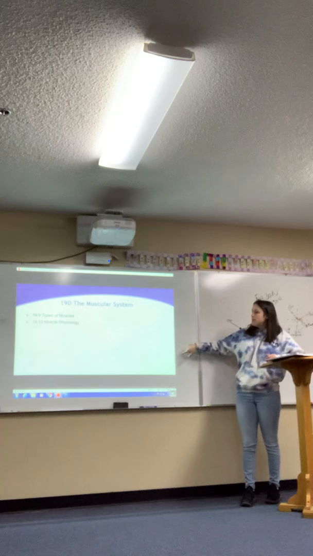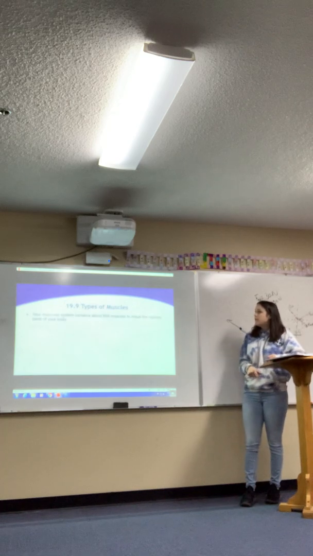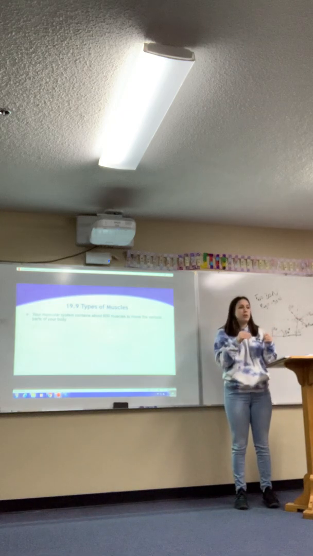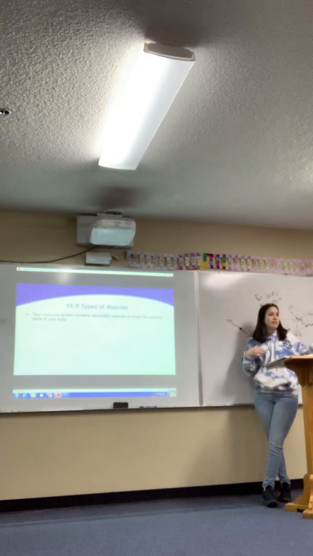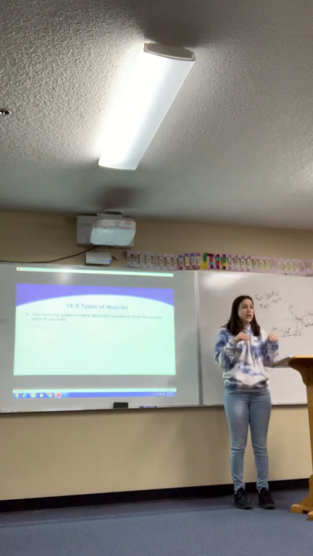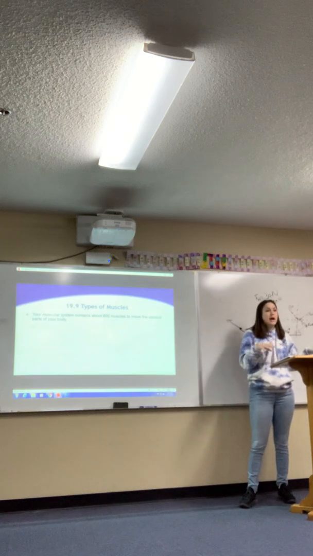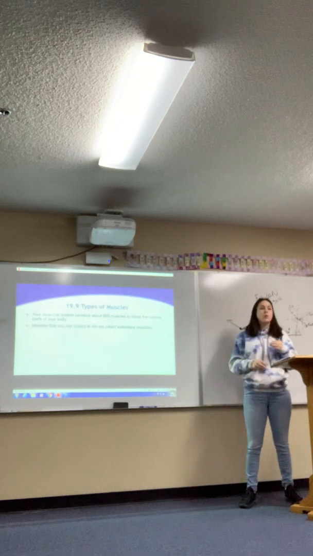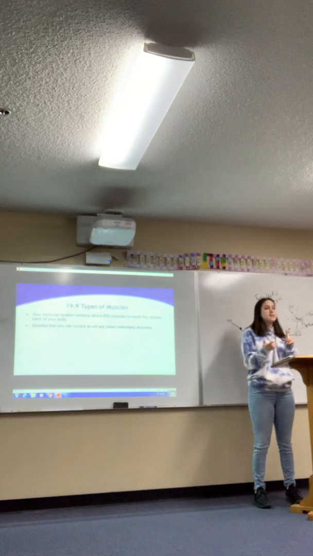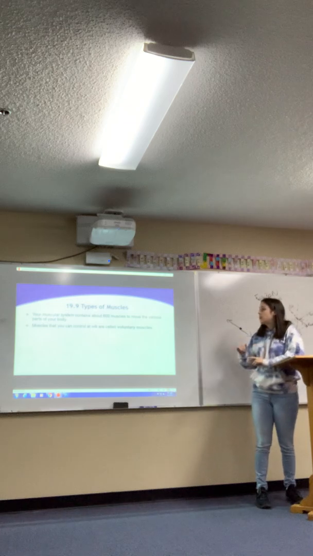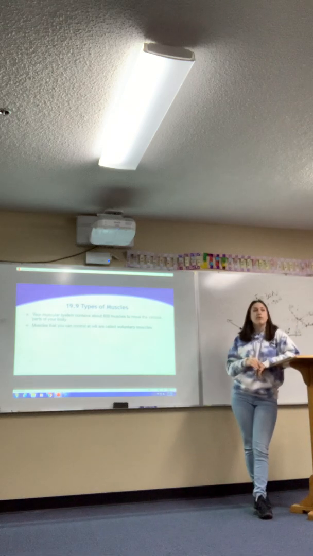So we're going to talk about your types of muscles, your physiology. So you have two different kinds of muscles, but you have 600 total muscles that help to move your various parts of your body. So your muscular system, the function is going to be movement, okay? Helps to move your skeletal system, helps to move other muscles, and you have 600 of these. So you're going to have two types of muscles. Ones that you can control consciously, and ones that you cannot. The ones that you can control are going to be your voluntary muscles.